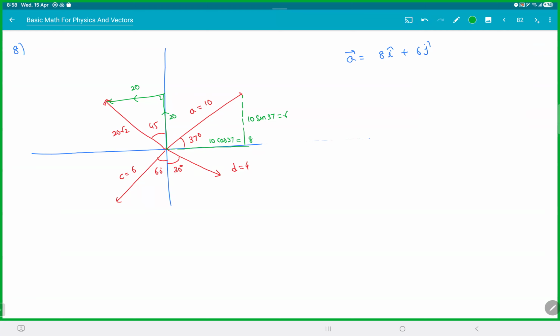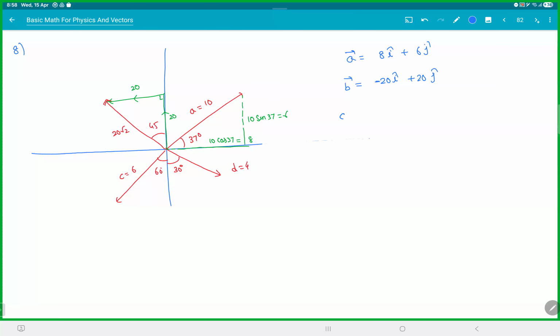Someone didn't get those components, please ask me. I'm assuming cos 45, sine 45 values, so I'm just skipping. You're traveling 20 to the left, so that will be minus 20 i cap. And you're traveling 20 in the upward direction, that should be plus 20 j cap. Clear? So up positive, down negative, right positive, left negative. If you're going to the right, i cap. If you're going up, j cap. And you got the magnitude. So that's straightforward.